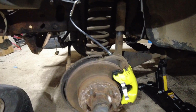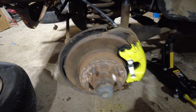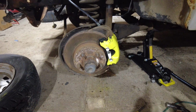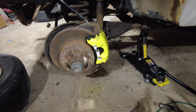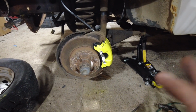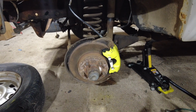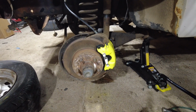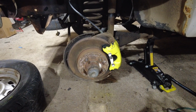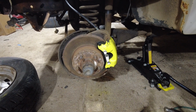But yeah, I got these calipers on, and as you can see, yes, I still went with yellow. I know you're probably asking, why the heck did I paint another set yellow? It was my opportunity to change colors, but I'll throw the wheel up that I'm going to use for this truck and give you guys a look at how it all looks together, minus tires. I don't have tires just yet, but yeah, I'll show you that. Then I'm gonna bleed the brakes and I'll be back with you.